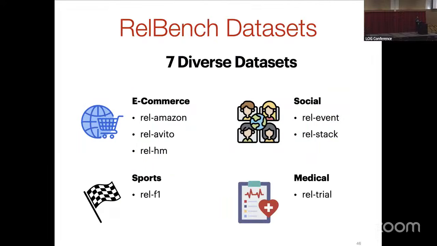Now, if we go to the details of the datasets, we have 5 different datasets in RelBench that span 4 different domains. So we have 3 commerce networks, 2 social networks, 1 sports database, which has the results of Formula One over the years. And we also have a medical database, RelTrial.